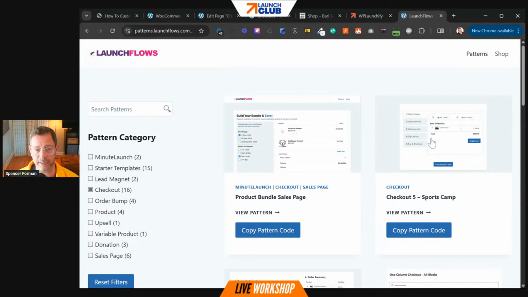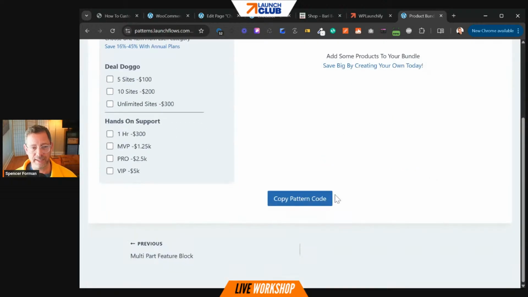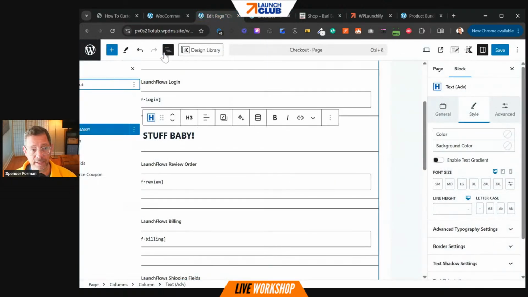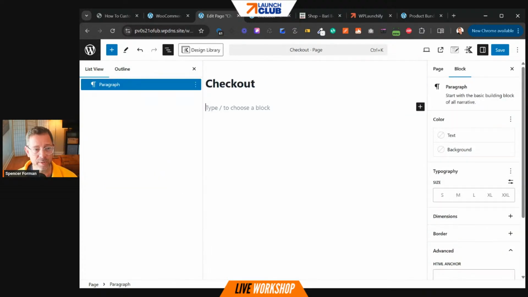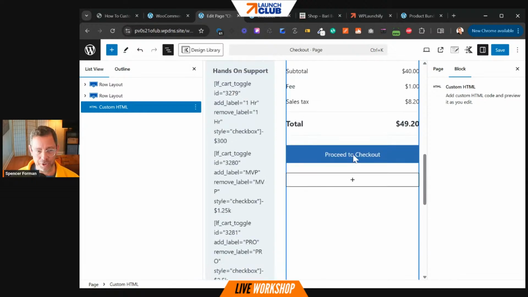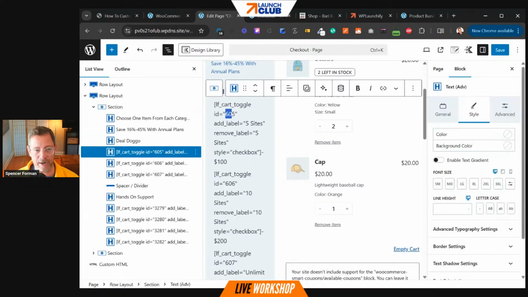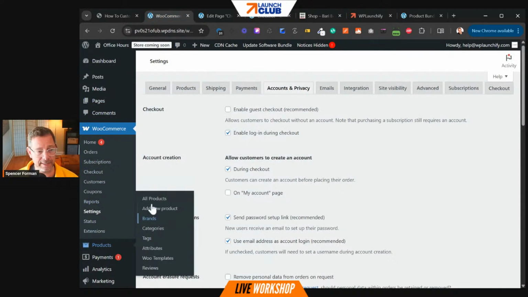And all you have to do, let's say here's one with a sports camp. I mean, we can look at what's here. If you like the basic gist of this, you could just say copy the pattern code. Now, if you do this copy paste method, be sure that you're comprehensive and you get rid of your other stuff. And when you paste it in, it's essential that you don't have any default product IDs that are not legitimate. It will not work, or it might even break the site if you've got product IDs that aren't legit. So just make sure that you check your product IDs.